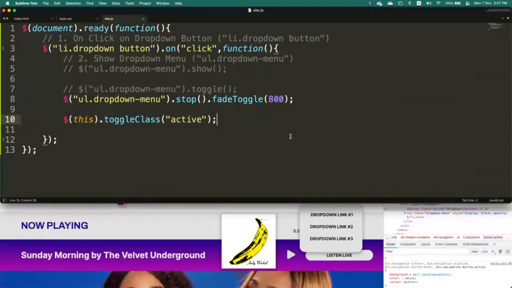So that's it for today. I want to say something. No, too much for you guys. Basically we do toggle class active, right? But basically you can toggle class anything. Like you design something very nicely with a class name, then when you click on it, you can apply the design using this.